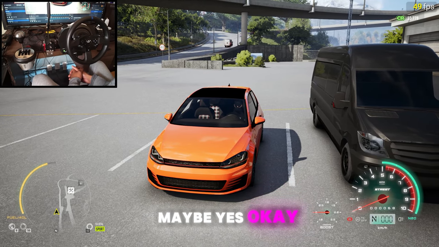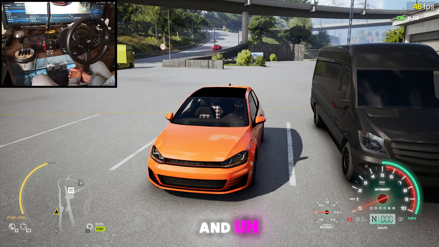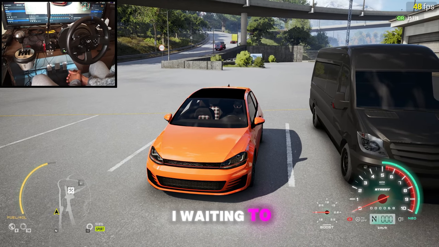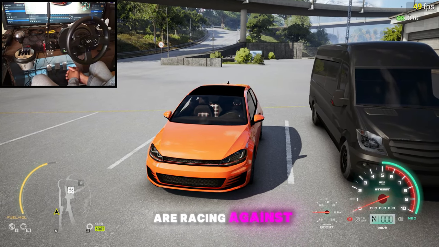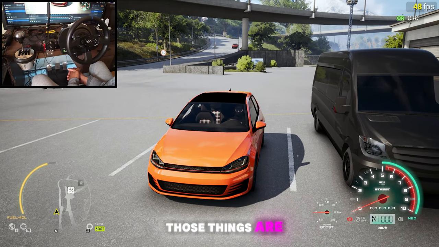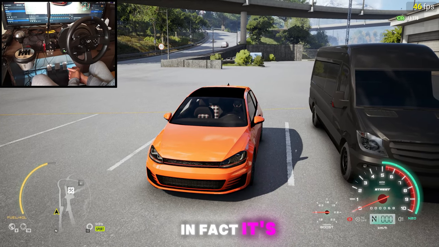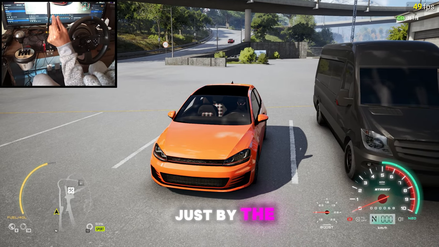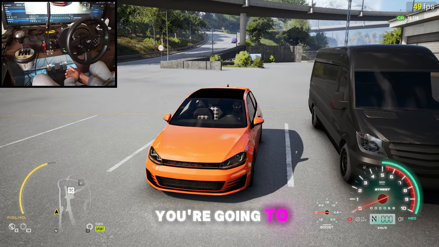Anyway, I've had a couple of races, and it's like every other turn or every other corner you take, there's just an AI waiting to take you out. And then, of course, the AI drivers that you are racing against, it's like they are brick walls. Those things are insanely hard to take out. In fact, it's like it's impossible, you know. But if they touch you even just by the slightest bump, boom, right there, you're done for. You're going to spin out of existence.